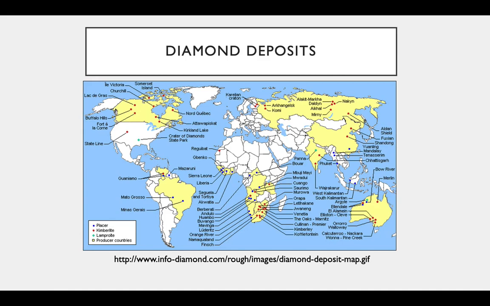So these are the ones to look for, guys. They're highly valuable, especially if you can find a new pink one. There's Argyle there, no longer being mined, but the famous pink diamond, which is worth a lot of money. But most deposits controlled by De Beers and related to Southern Africa.